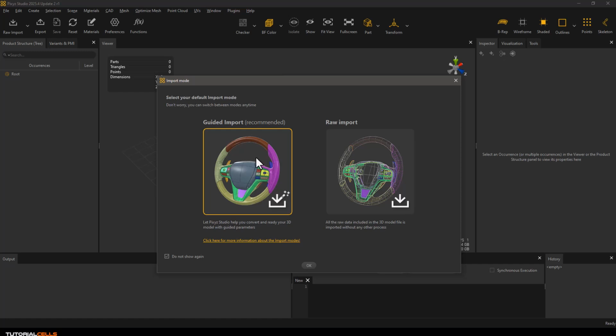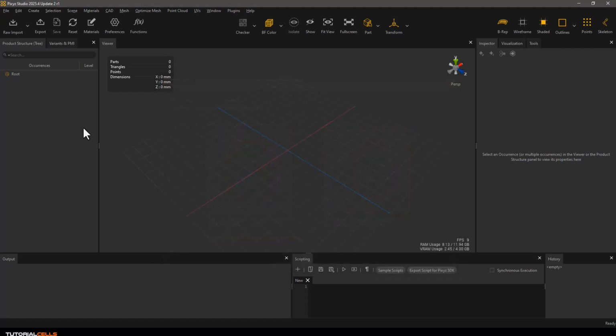But if you want to convert your model fast and don't want to bother with all of the settings, you can use this. It automatically creates the tessellation, which turns it into a mesh, then decimation to reduce the polygons, and optimization, all at once. But in this case, I want raw, though it's not important. You can change it here. So it's okay. This is the user interface.